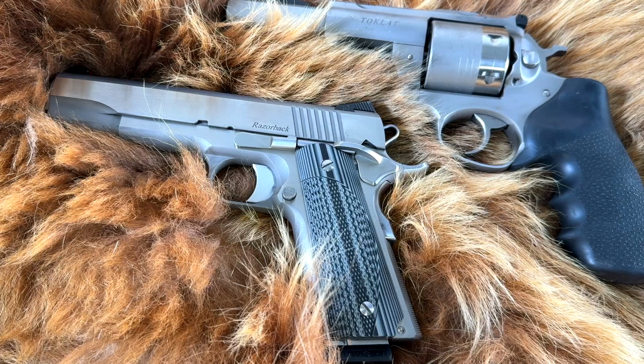I wanted to talk about my top 2 picks for all steel bear defense pistols. Now, I may be a lot of things, but I do have good taste when it comes to firearms, and I've been at this for a decade or so, and have finally been able to collect some grails of what I consider the top specimens of firearms that I would ever want. And, you know, not anything super special and custom, but still very nice.